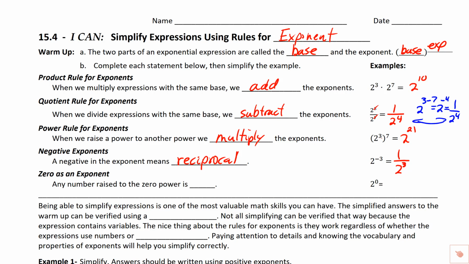And then the last property we want to talk about today is any number raised to the 0 power is 1. So we're going to take 2 to the 0 power. Now, a lot of people think that would be 0. It's not. You can go ahead and check on your calculator. And if you want to go back and take a look earlier this year, or maybe in 8th grade or a previous class, you maybe went through a rationale for that. So 2 to the 0 is 1. So there's our answer on that one.